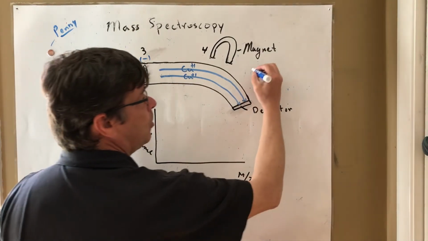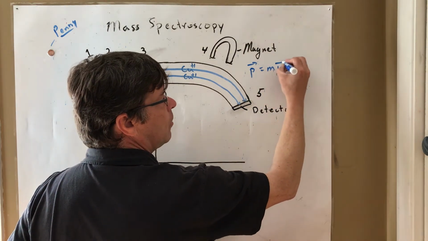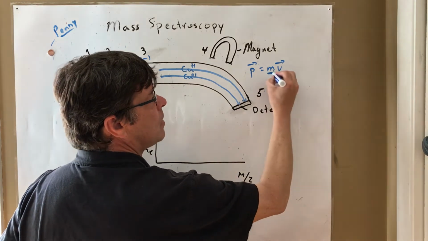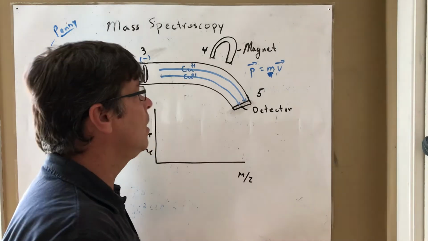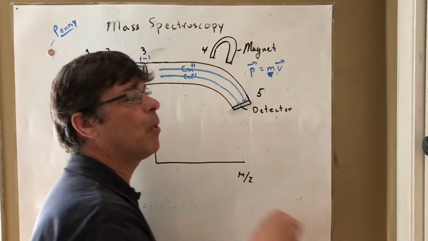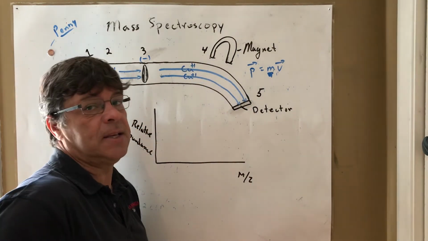And you physics people probably know that momentum is equal to mass times velocity. They both have the same velocity, so the mass is going to be the key here. The more mass, the more momentum. Which do you think has the more momentum? Which one has the more inertia? Which one's the one that gets deflected the least?